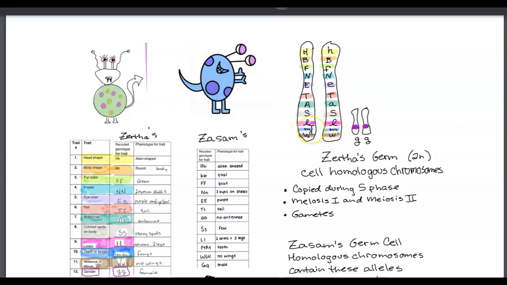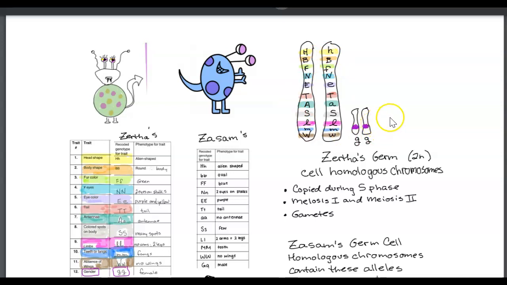alleles, or the ones that determine her gender, we're going to put on just these 2 chromosomes, or rather I should say this homologous pair for this alien. So I color-coded them so you can kind of see what I did. But remember that she doesn't send all of this information to her sex cells or gametes.